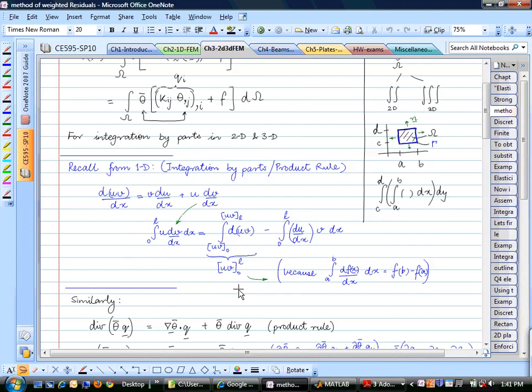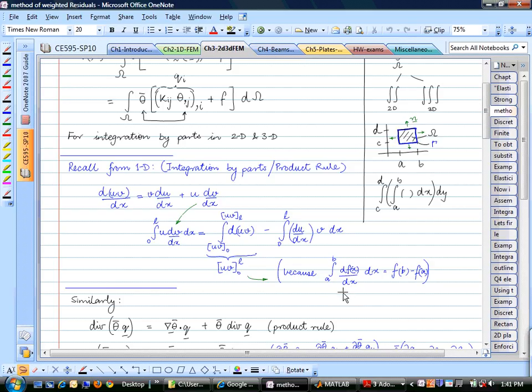Those of you who are not that comfortable with the divergence theorem, take a look at Hjelmstad's chapter 5. In that we did this in 1 dimension, and you can go back and take a look at chapter 2 from our notes. But if you want more details about how to do this boundary calculation for 2 dimensions and 3 dimensions, take a look at chapter 5 from Hjelmstad's book. But again, this divergence theorem is nothing very tricky.